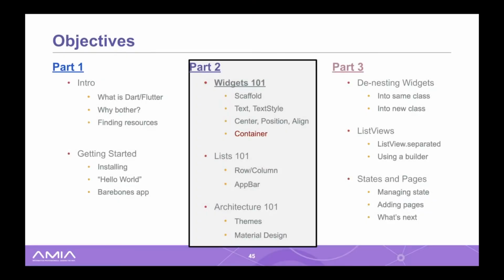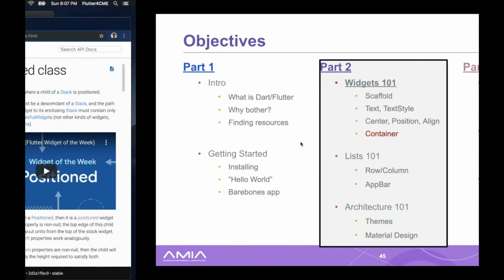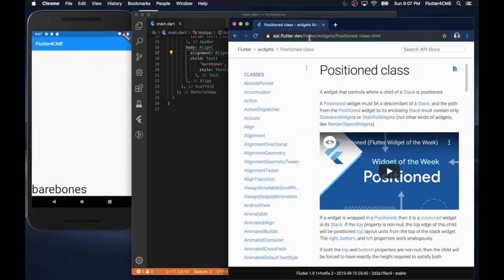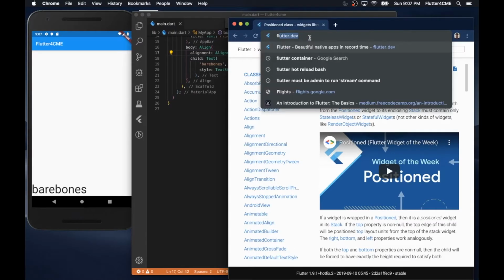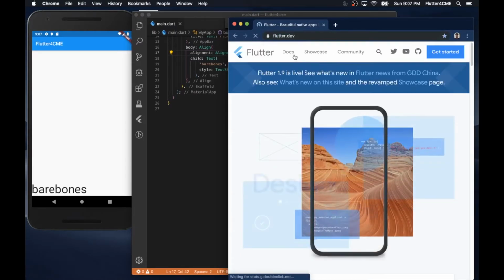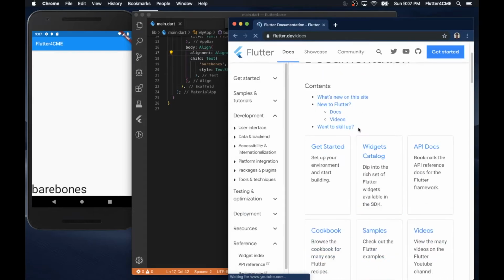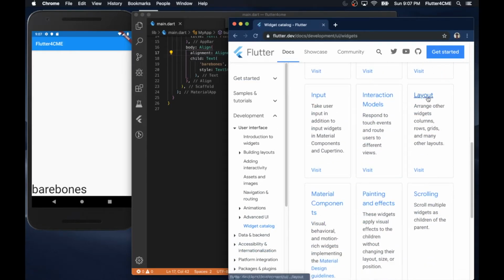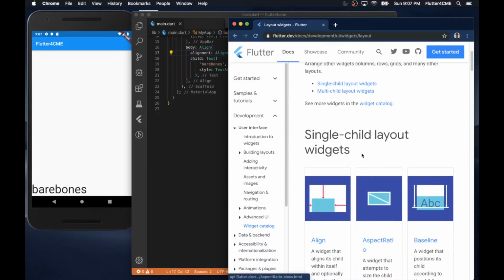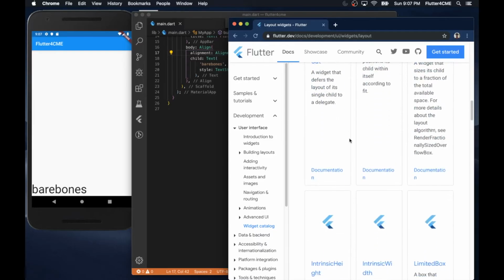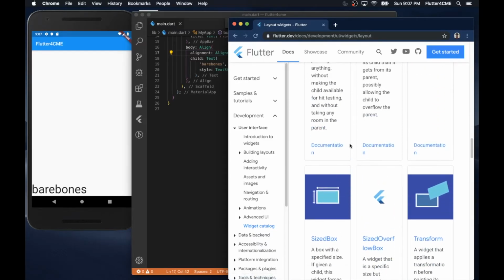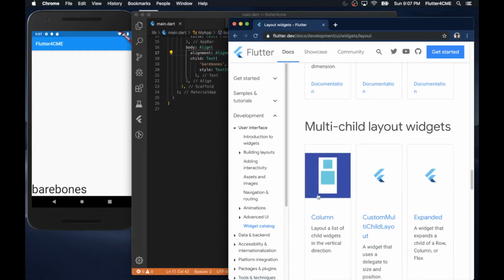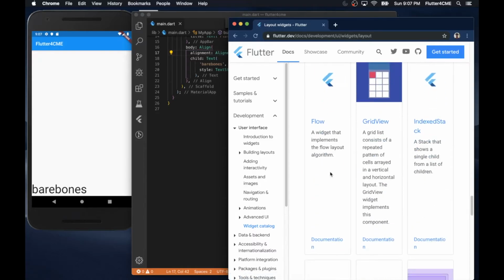So the last part in this Widget 101 series is the container. To make things a little easier, on flutter.dev, when you go to the widgets catalog and then layout, it tells you about all the different things you can do if you're working with a single child, and if you're working with multiple children, like a column or a row of things.